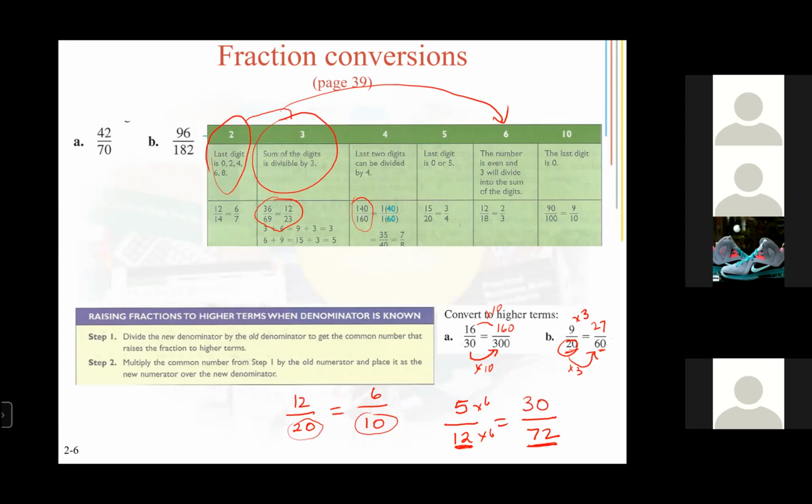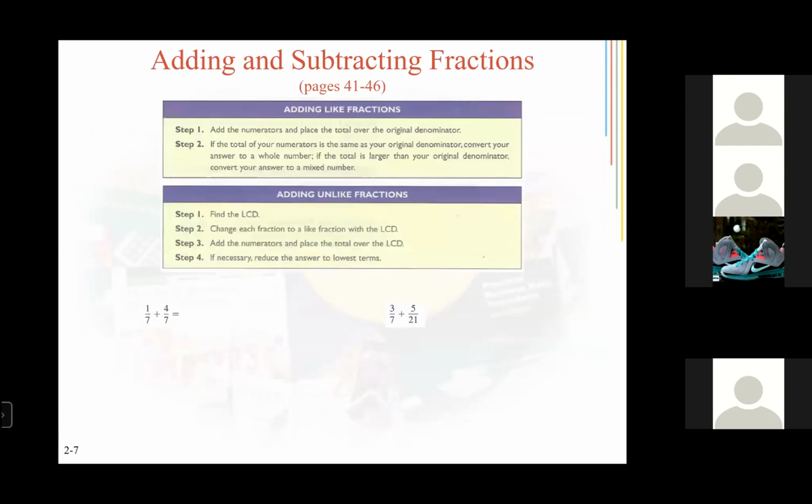All right. So again, you're looking for the pattern. What is the relationship between the 12 and the 72? You have to multiply by 6 to get it. So you follow that same pattern to move from the 5 to find what the new numerator should be. So in some cases, we are increasing. In some cases, we are decreasing. So when we increase, we are multiplying. When we decrease, we end up actually dividing. So right here, you have to divide this one by 2. 2 into 20 is 10, 2 into 12 is 6. Okay?